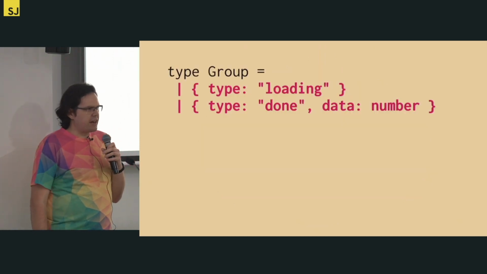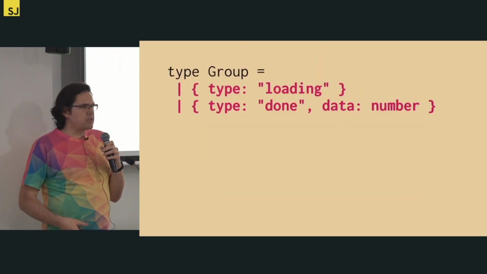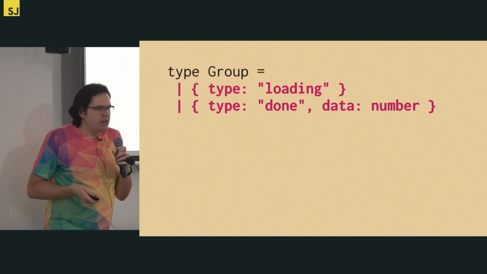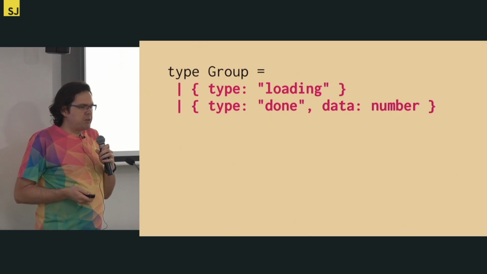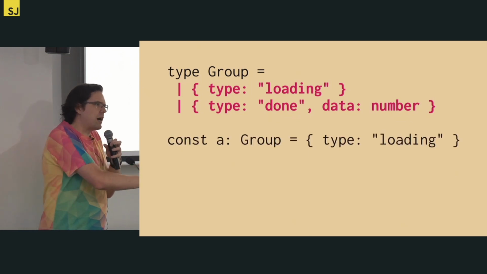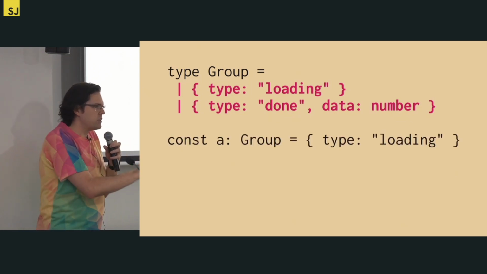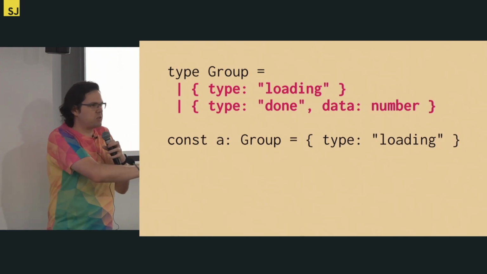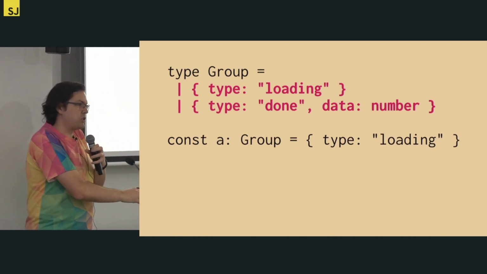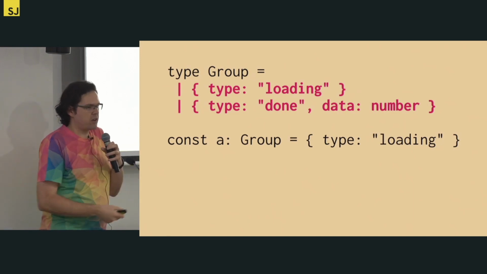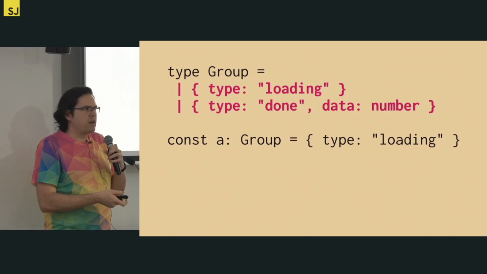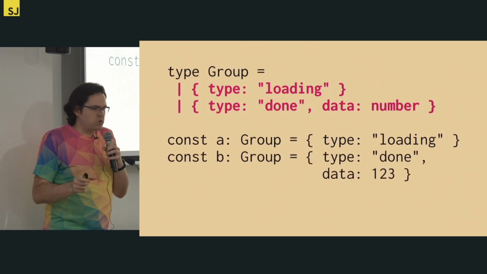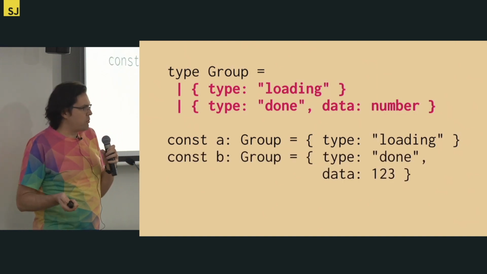Where this starts getting interesting, where you might have run into this before, is when you have something that, say, represents loading something from a server. You've got a couple of possibilities. It could be exactly type loading, this specific string, which is in an object, et cetera. It's using all the stuff we just saw before. We've got exactly one thing we can construct here, type loading, or the type is this literal string done with the data that's come back from the server.